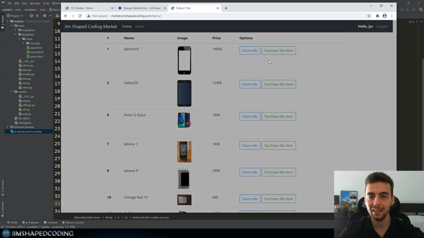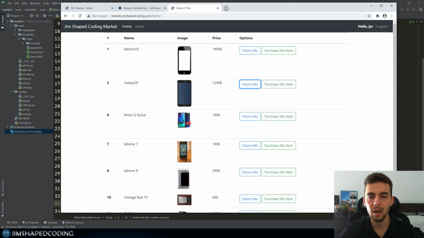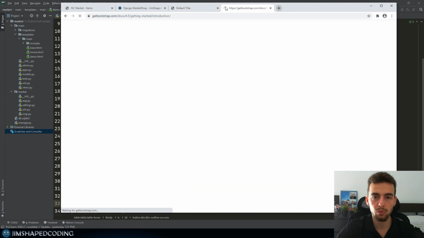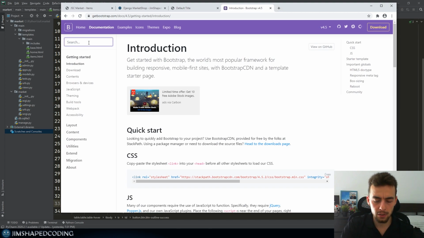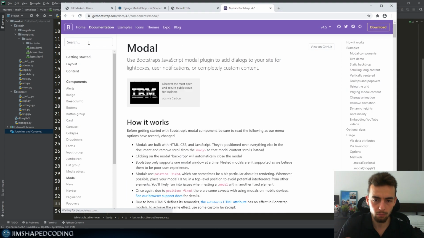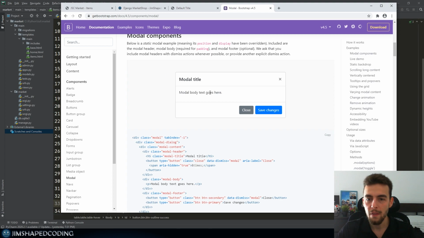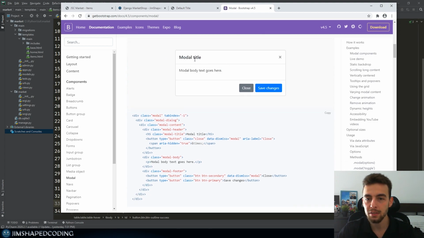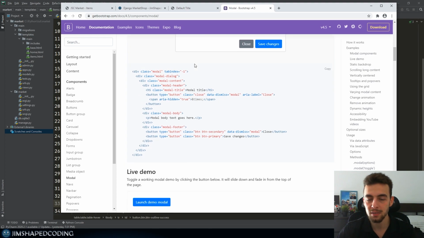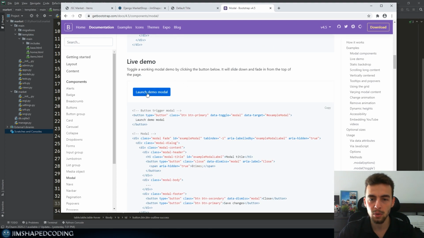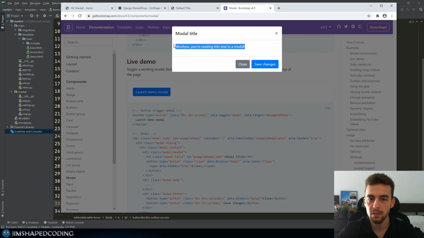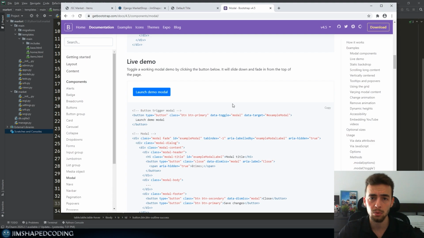So in order to style that out, there is something in Bootstrap that is called modals. Now let me show you what I mean. So I will go to getbootstrap.com, and then here I will search for modals, and here we can see that there are quite a few examples of how this works. Now you can see that there is a box that is just describing the information about something. Now there is a demonstration of that, so you can see that if I press here, it shows this amazing information about one of the items that you want to display some more information about. Now you can close this, and this will bring you back to your page.